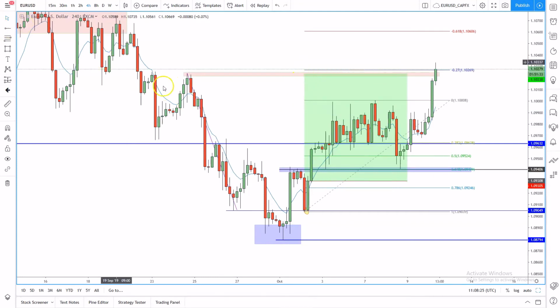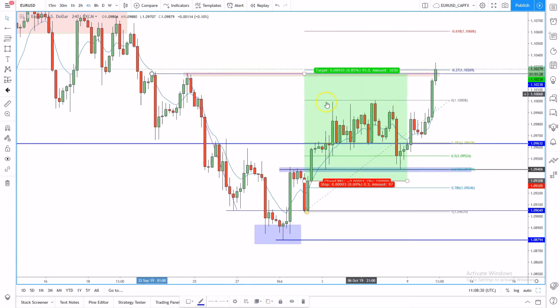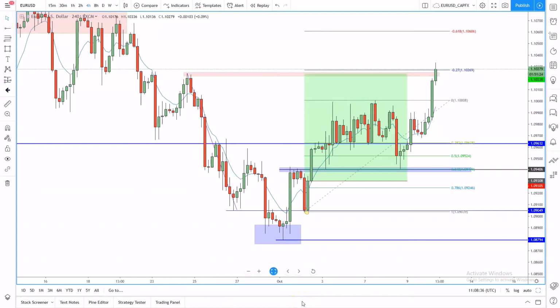So our target was at these levels, at 93 pips, risking a total of 31 pips. In terms of risk management and risk psychology, from a risk management point of view, this was a really good trade. We risked about 2 to 3% of the account size, and the risk to reward is a pretty good one, because risking 31 and gaining 93 is just over 1:2.9 risk to reward.